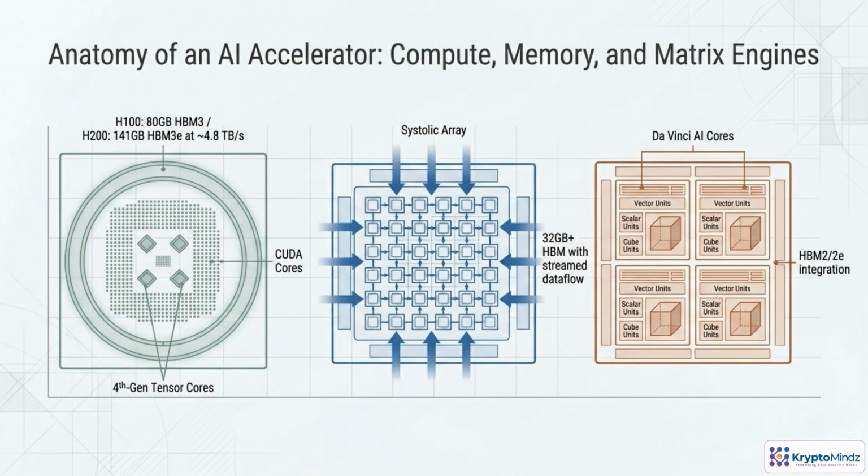At a high level, all three accelerators follow a similar recipe: lots of parallel compute units, plus very fast on-package memory, tightly wired together. NVIDIA GPUs mix general-purpose CUDA cores with Tensor cores. CUDA cores handle flexible control flow, while Tensor cores crush matrix multiplications in low precision, fed by large HBM stacks. TPUs focus almost entirely on one thing: a giant systolic array for dense matmuls, streaming data through from nearby HBM. Ascend's Vinci cores blend vector, scalar, and dedicated tensor units, tuned for AI operators, again sitting next to high bandwidth memory to keep those units busy.